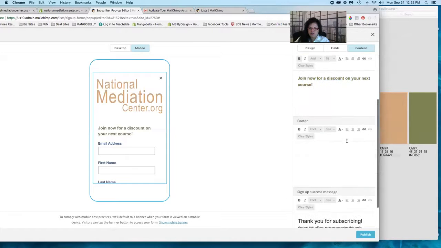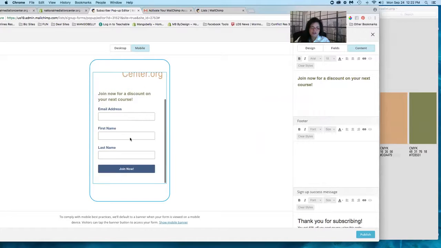If I want to do a footer over here on the right, I'm going to type my footer in there.